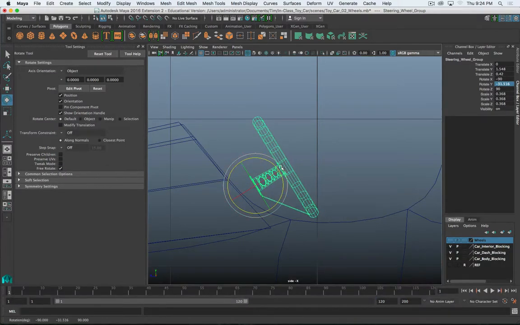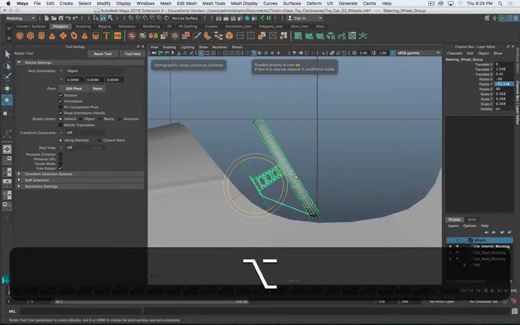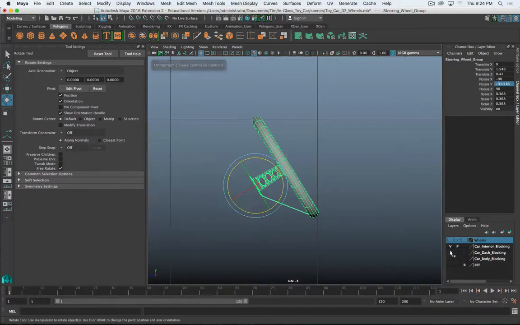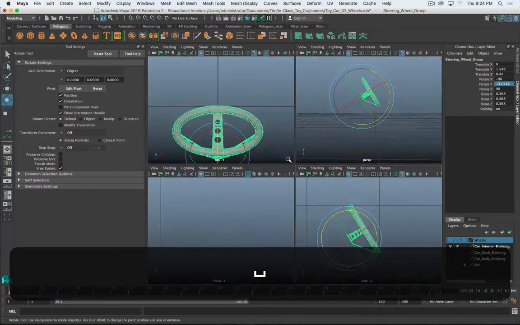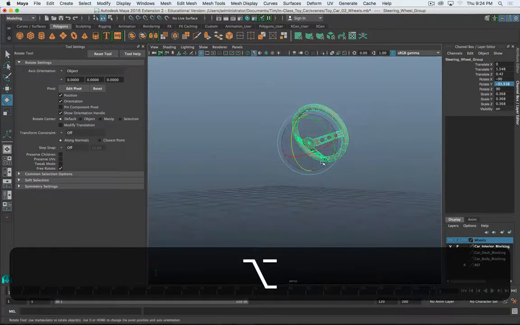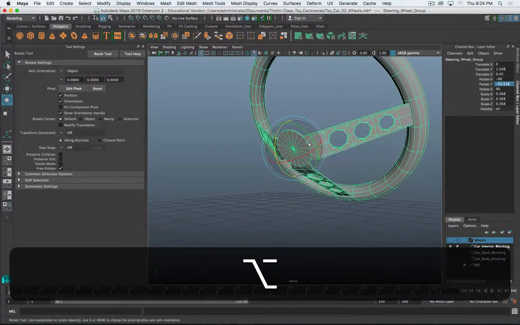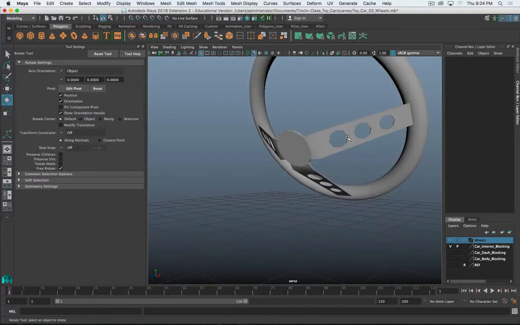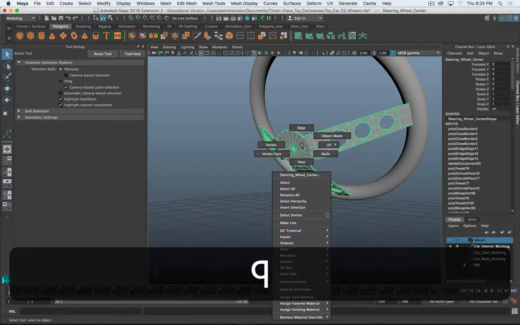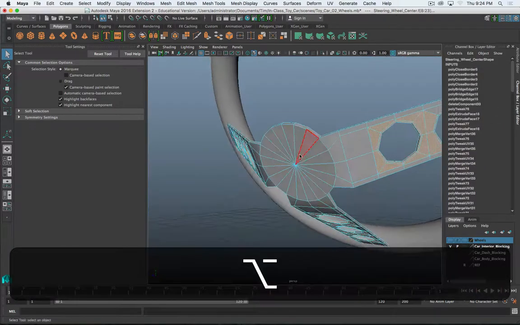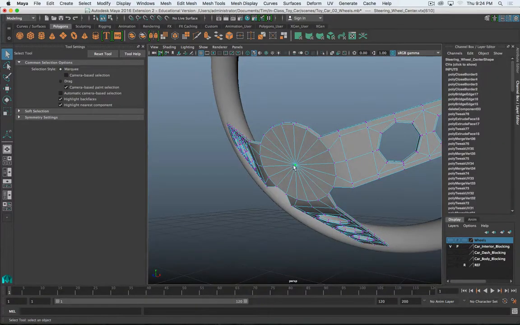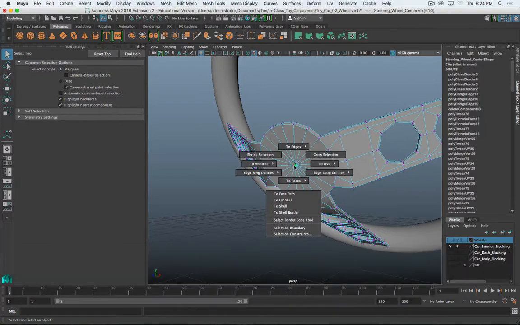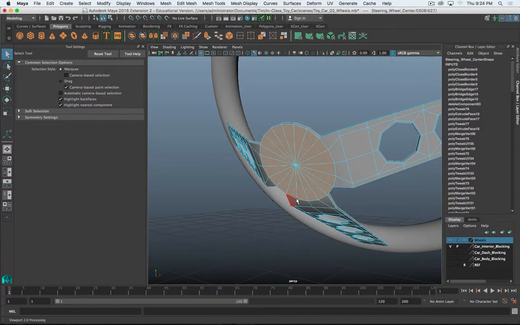the dashboard because we can hide that for a second. We need the steering column, or at least an approximation thereof. So let me select this inside bit, go to faces, or actually do vertex, shift right click or command right click to faces.